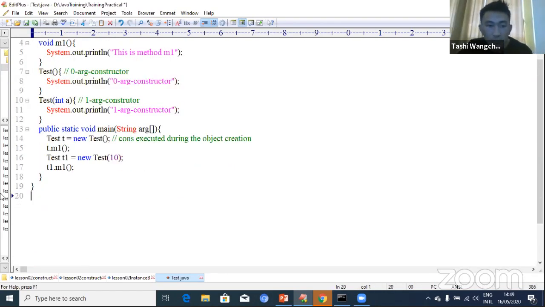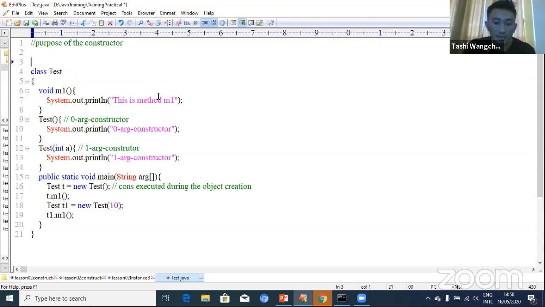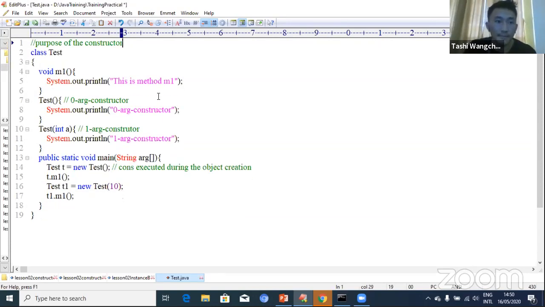Let's just try to remove this, and it will give an error. Now, purpose of the constructor, number one is to write the business logics.